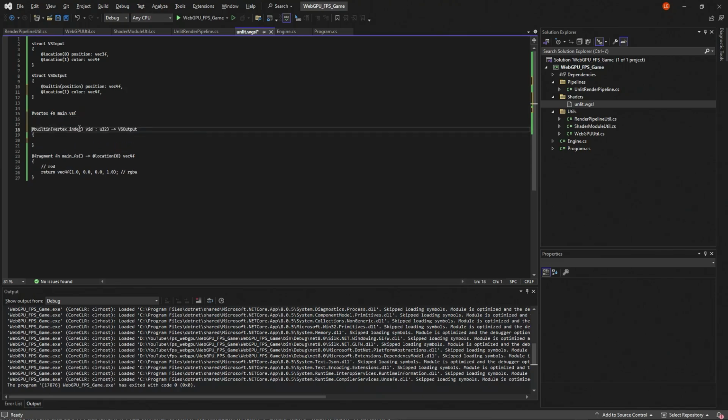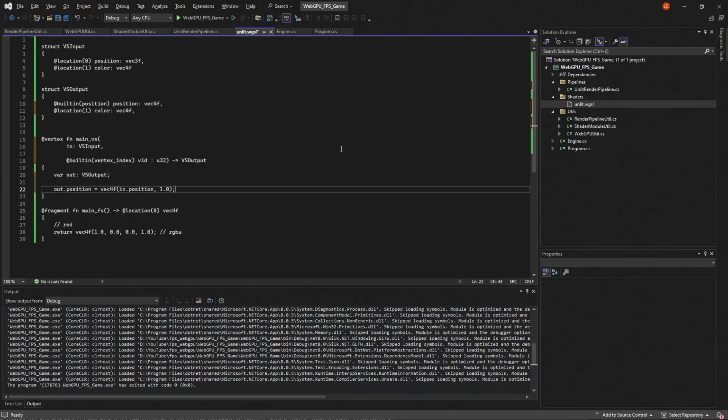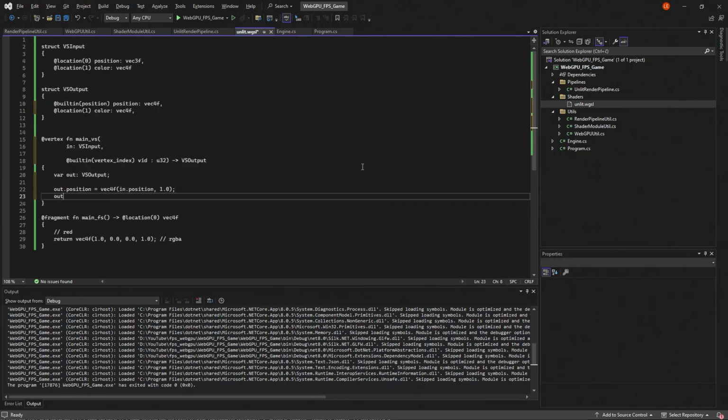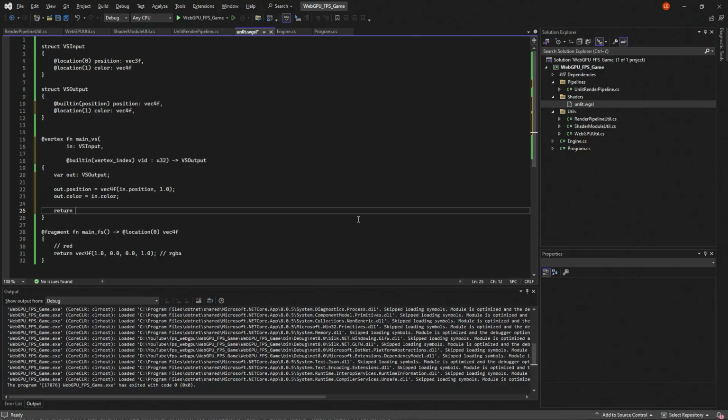So I'm just going to make a bit of spacing here, so it's a bit easier to understand. And then we're going to have in vertex shader input. So we can just pass input here, and then we can say var out, vertex shader output, and we can just assign those. So our input position is vector 3, but if you remember, this needs to be vector 4, so we just need to create one from our in position, and the last argument can be 1.0. And my apology, this is probably too small. I haven't noticed, but let's zoom in a bit, and then we have color. We're just assigning that color to our out variable, and we return out.